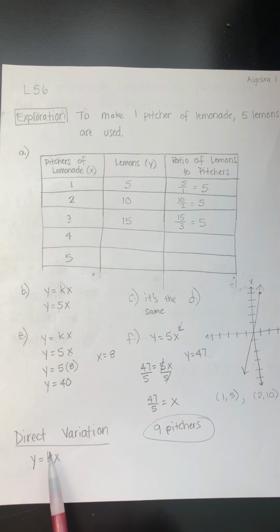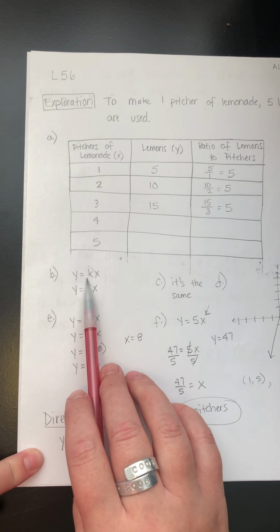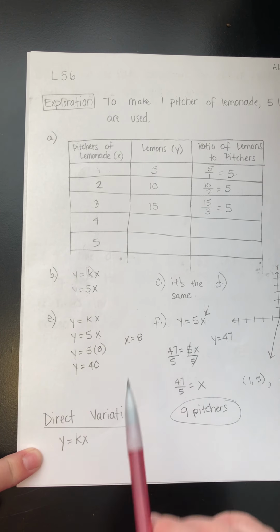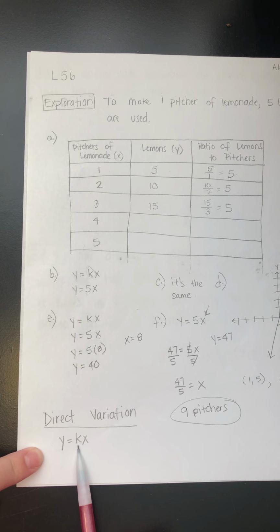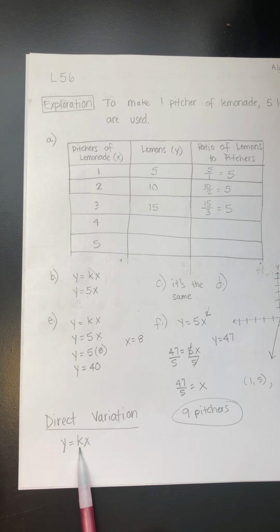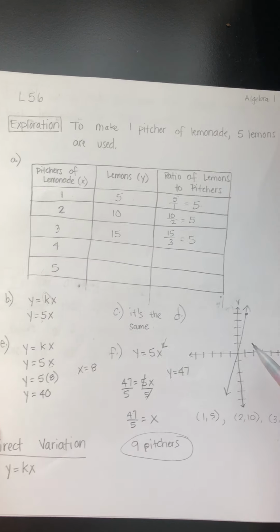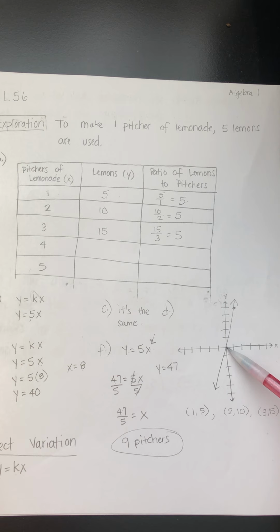Okay, so this right here is direct variation. y equals k times x. And we learned that when we wrote our first function down. The k is going to change. It's going to be some constant that changes. It can also be negative. It doesn't have to be positive. We graphed this line, and it's always going to go through 0, 0 for direct variation.